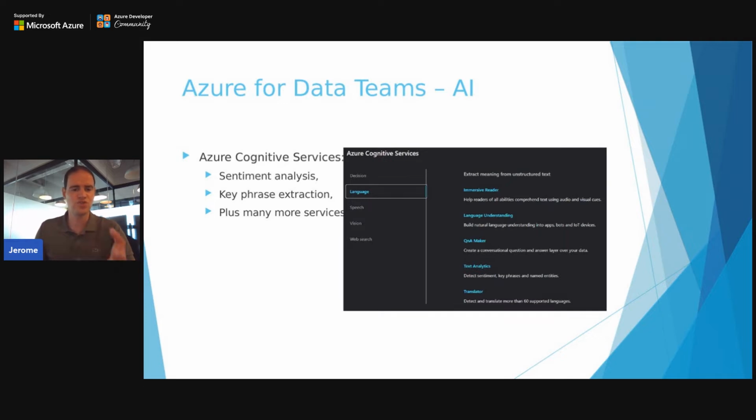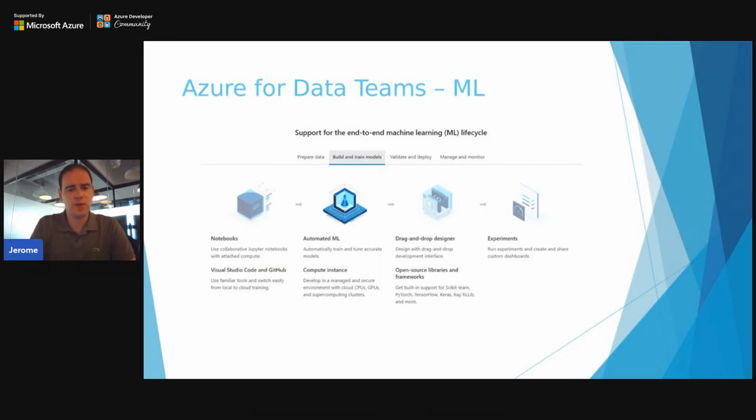So if you have a use case that you might think would require a machine learning model, then rather than spending a lot of time building all the algorithms and the infrastructure, you should consider taking a look at the Language Studio within Azure, and maybe give that a try initially, and if it meets your requirements, then that's perfect.